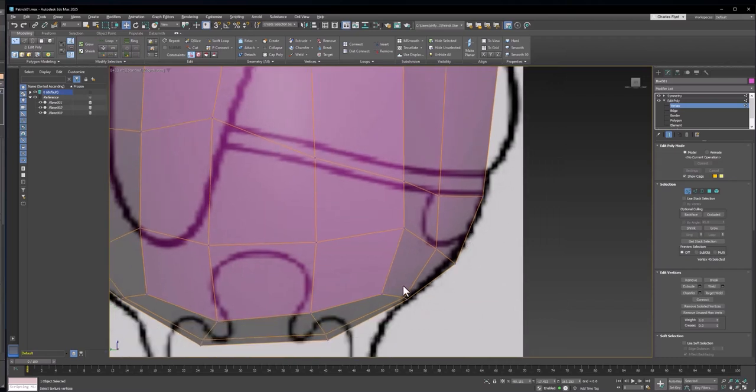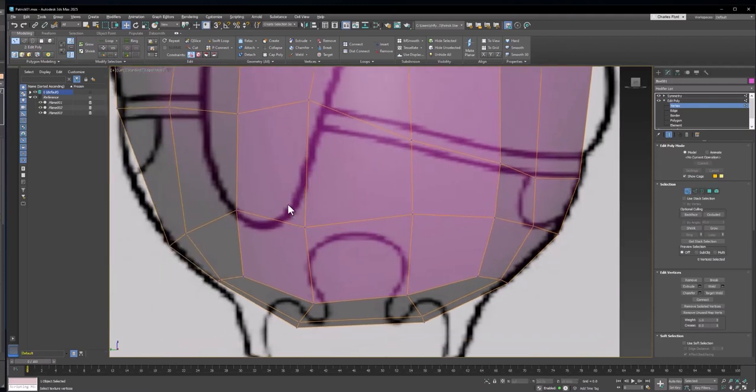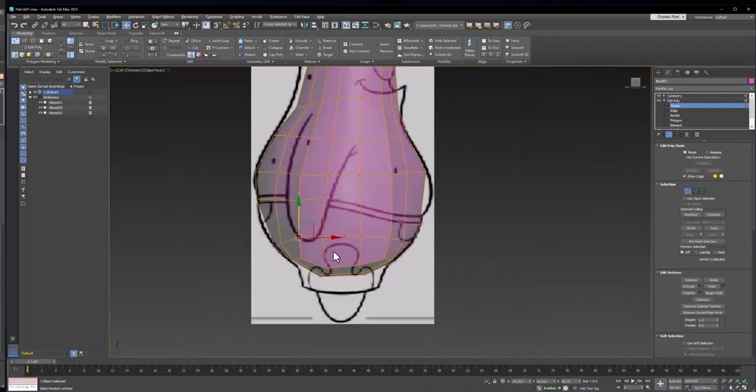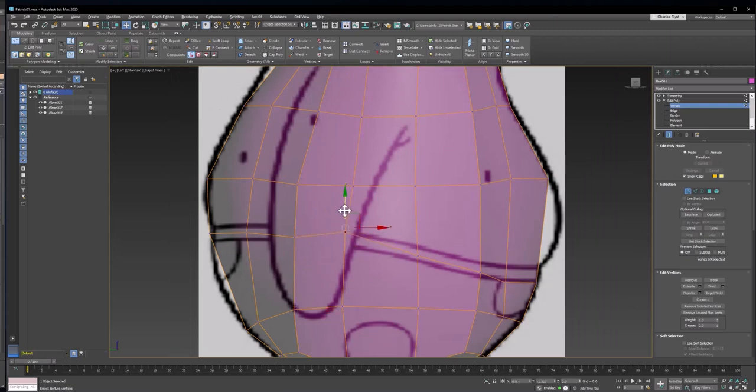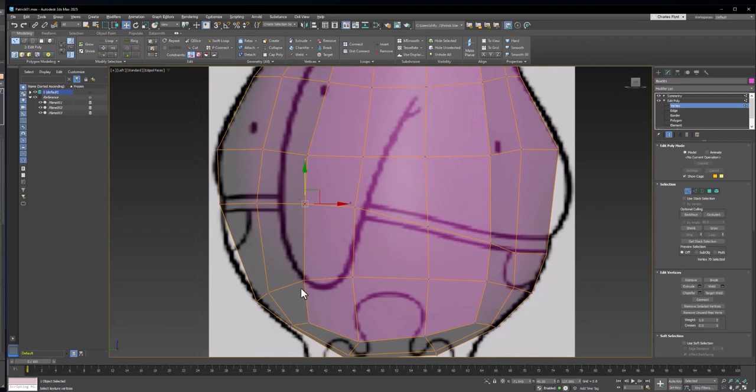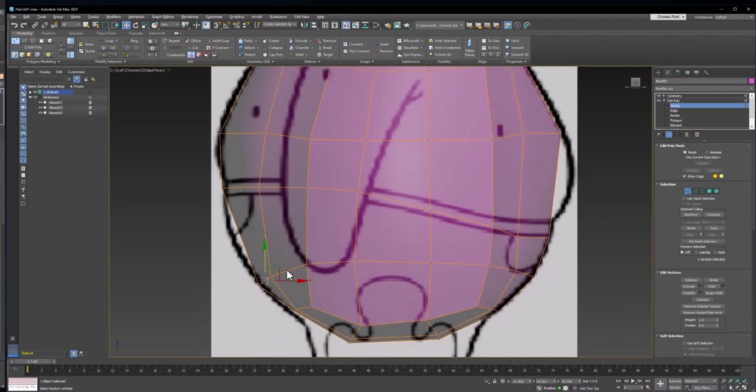Okay, let's look at the left view a little bit more. Let's take these two and move them up so they sit right there, and then let's take these two and move them so we get that curve right there.